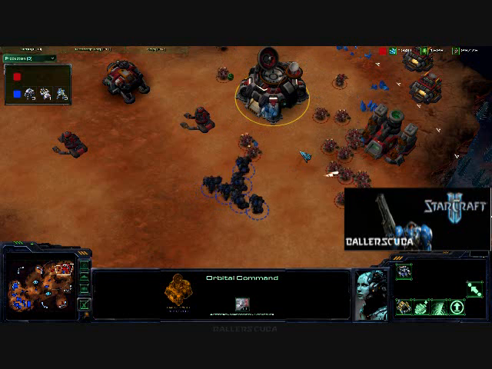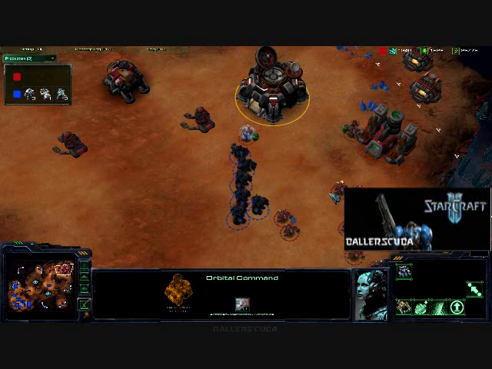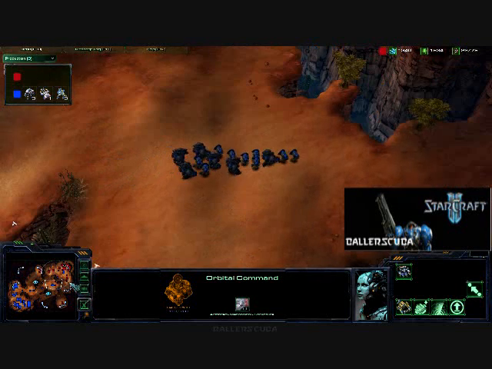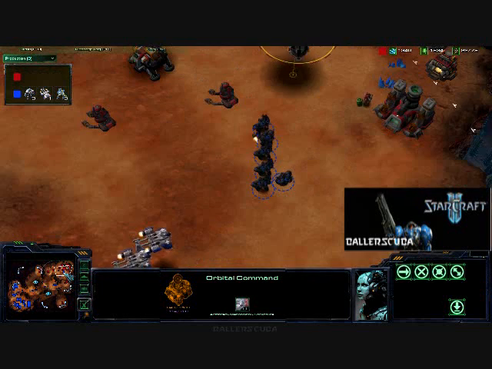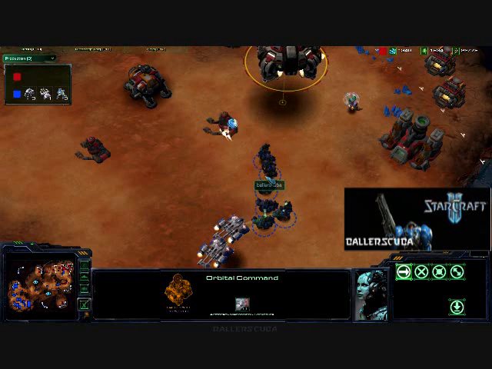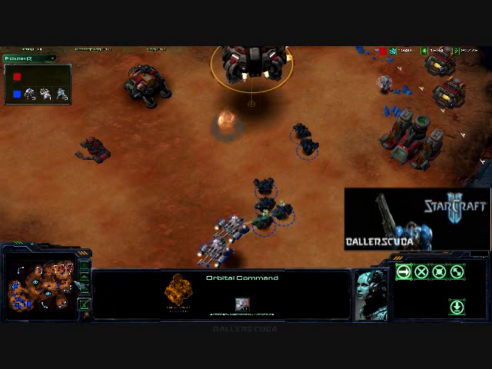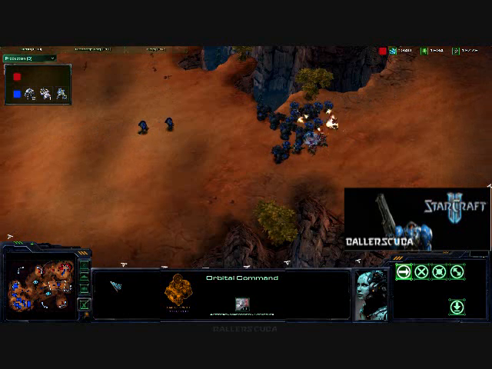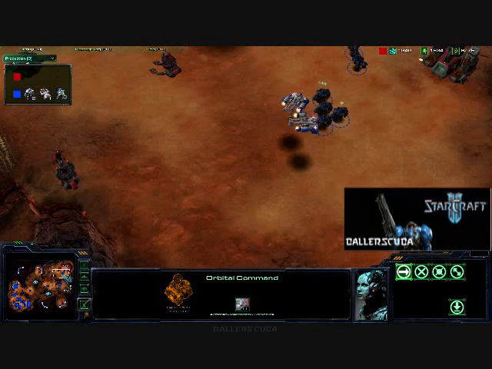He is sending all his SCVs out. I do try to take out as many as I can, but I am sending in reinforcements, and they'll pick up the remainder of these, no problem. Sending the medevacs in to heal up. And let's watch that. Oh, SCVs, why? Why? And there they go.